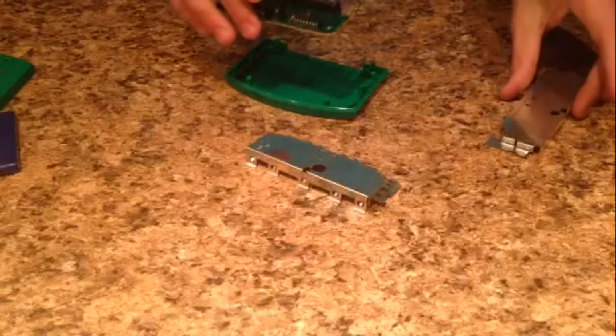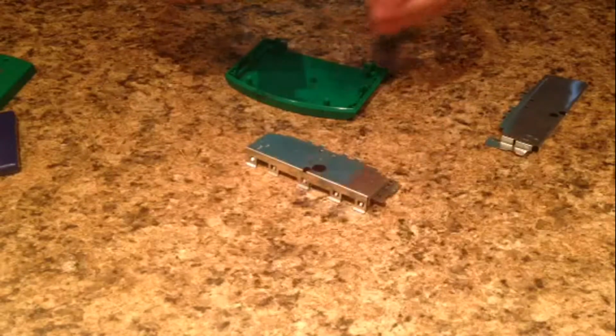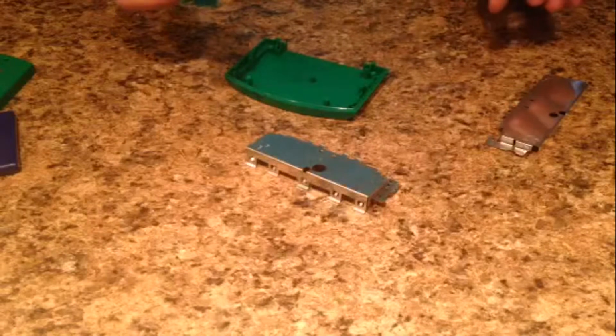And you have the game itself. In the game itself, you can also take this little black piece off. And that's pretty much it. So, upon washing this, there's really not much you can do to it.